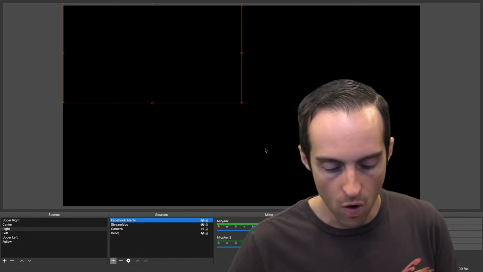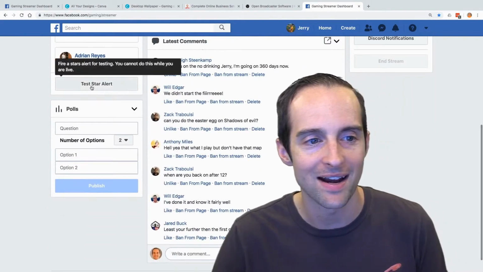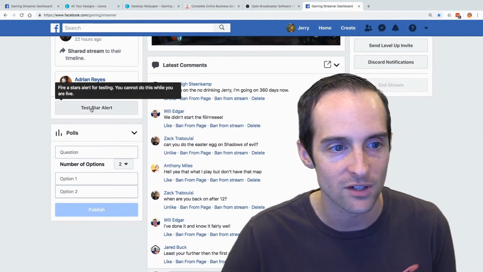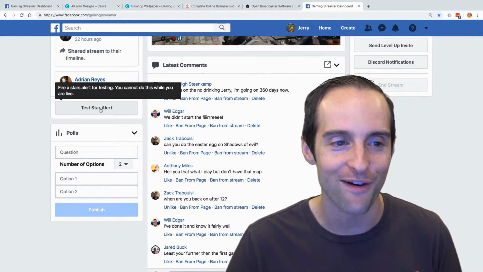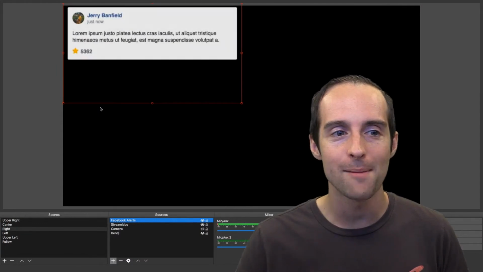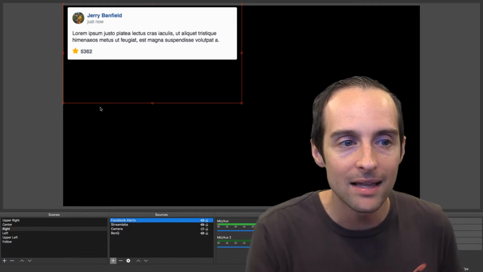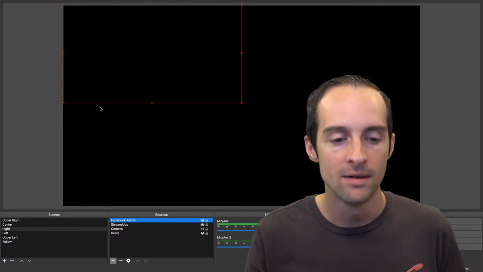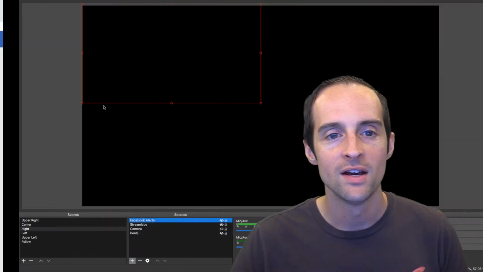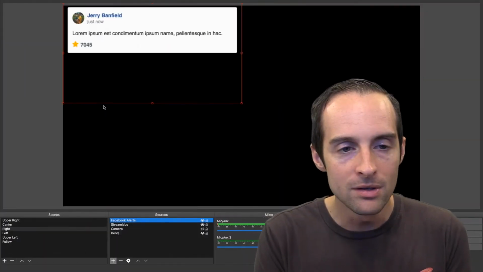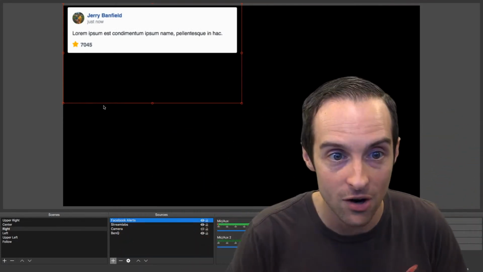So you can go test a star alert to make sure you've got it set up correctly. Props to Facebook for getting this little test alert. And you can't do this while you're live to fake stars. So you click test star alert. Now look what happens. Look how amazing that is. See, then you get that little star alert up there, and then that often triggers people off to want to give more stars. And it pops up that little sound just like that, so people get used to hearing that that's a star alert.